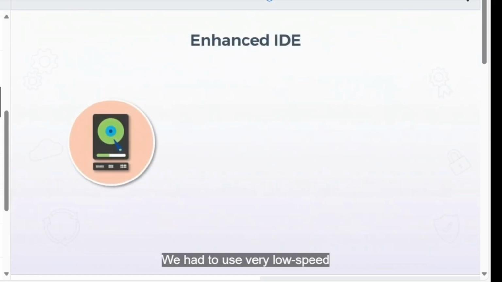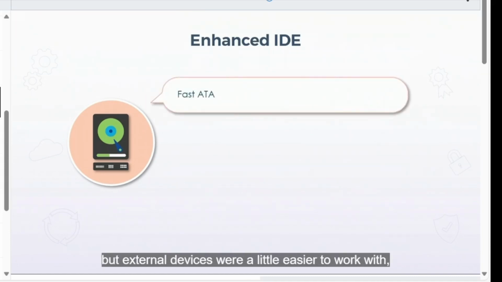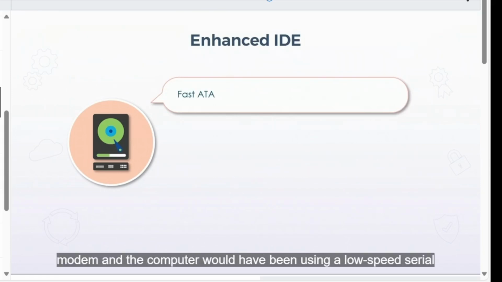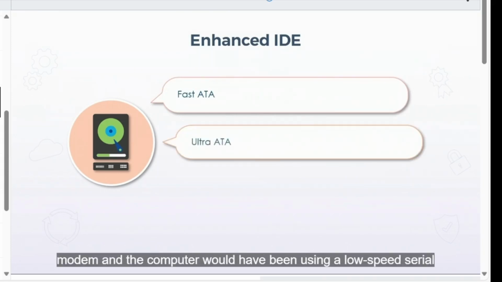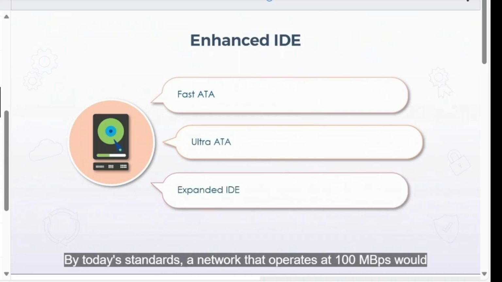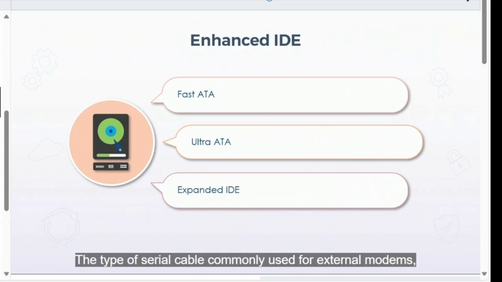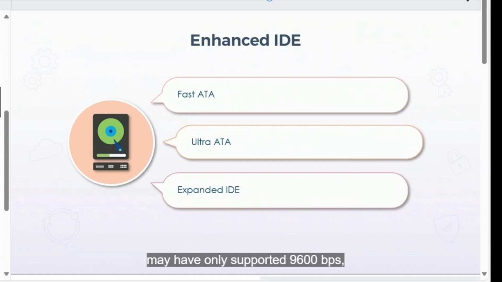Now, we'll see the interface specifications in just a moment, but IDE, like many other storage interfaces, had several different iterations and versions, but most common was known as Enhanced IDE or EIDE, but you may have also heard Fast ATA, where the ATA stands for Advanced Technology Attachment, Ultra ATA, and Expanded IDE, among others, with each different specification offering varying improvements to the interface. But the E for Enhanced was more of a categorical classification whereby any iteration that provided transfer rates better than the original IDE could be considered to be enhanced.